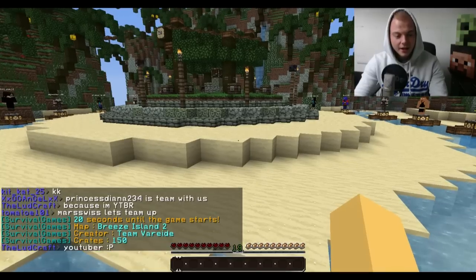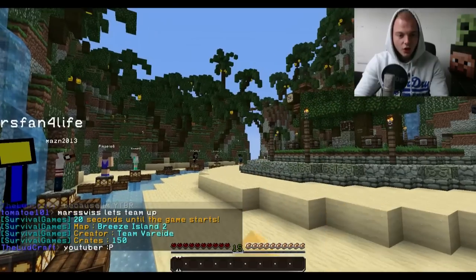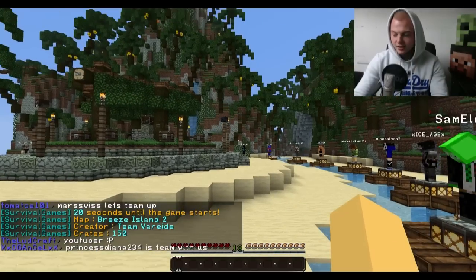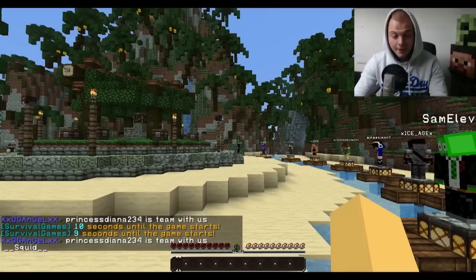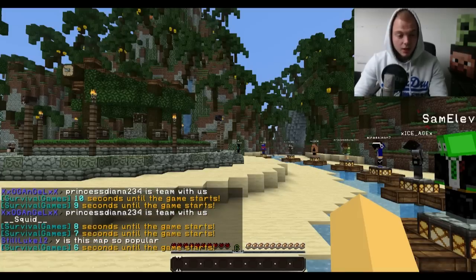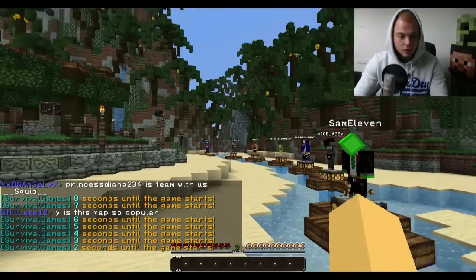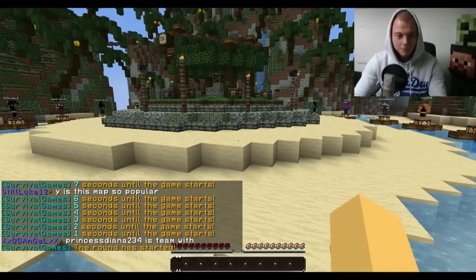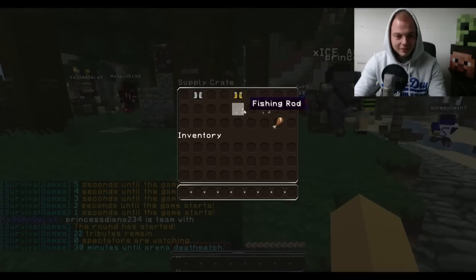And, here we go. Let's do this. We're going to go over there, and we're hopefully going to get quite far. I say that. I'm probably only going to play one game of Hunger Games. Princess is team with us, Squid. Huh? Okay, whatever. Go! Oh, my God. No, my double jump messed up. Come on, Squid. Oh, we go.